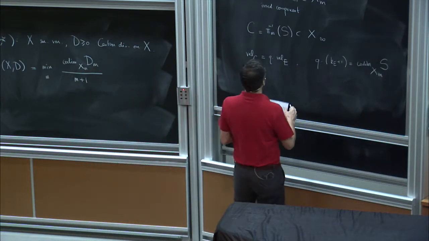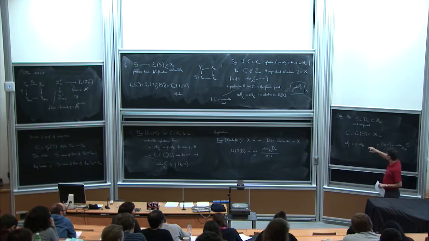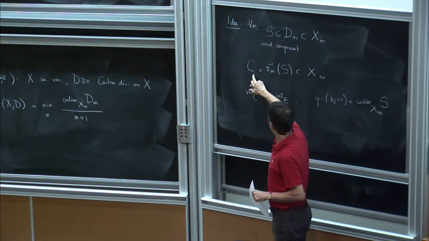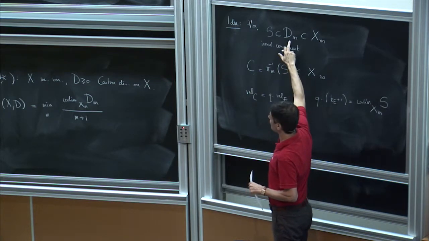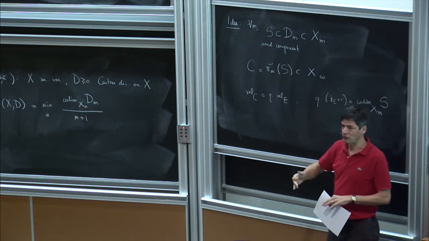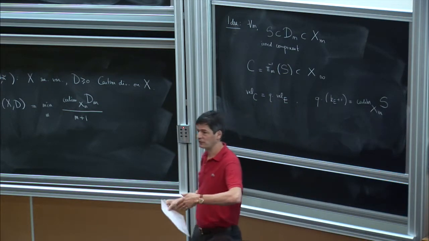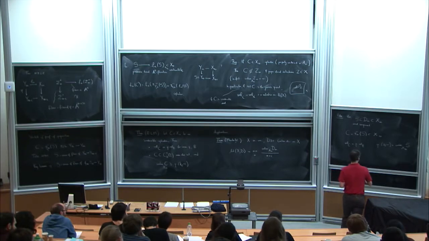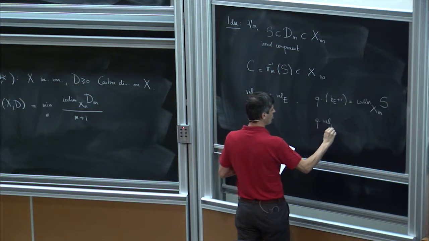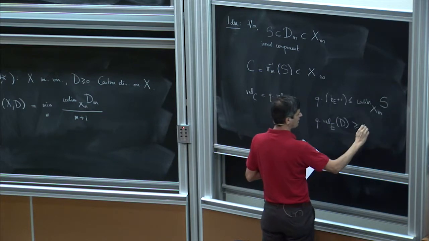And also, we have some information about the order of vanishing. So this may be the new observation here. If I look at an arc inside the cylinder, and I ask for the contact order with D, when I project down to level m, I realize that all the Taylor expansion up to level m vanishes identically on D. So this means that the order of contact is at least m plus 1. So this is the second observation: q times the valuation of E along D is at least m plus 1.